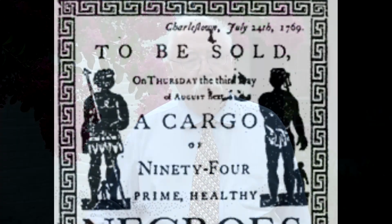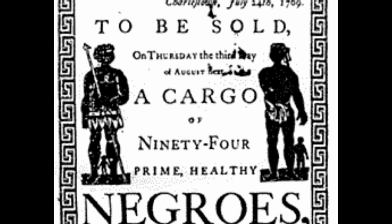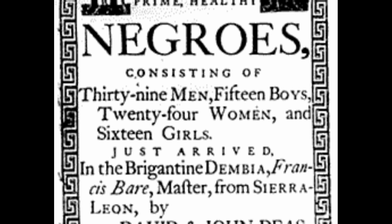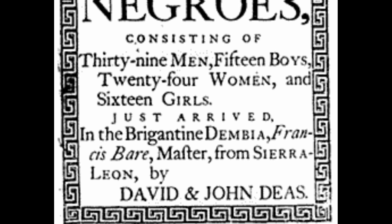And as a result of this, the state of Rhode Island does purchase hundreds of African Americans to serve in the Rhode Island regiment. That this is an emergency measure is very obvious by the fact that this law is repealed a couple months later, because Rhode Island has all the soldiers that it needs.